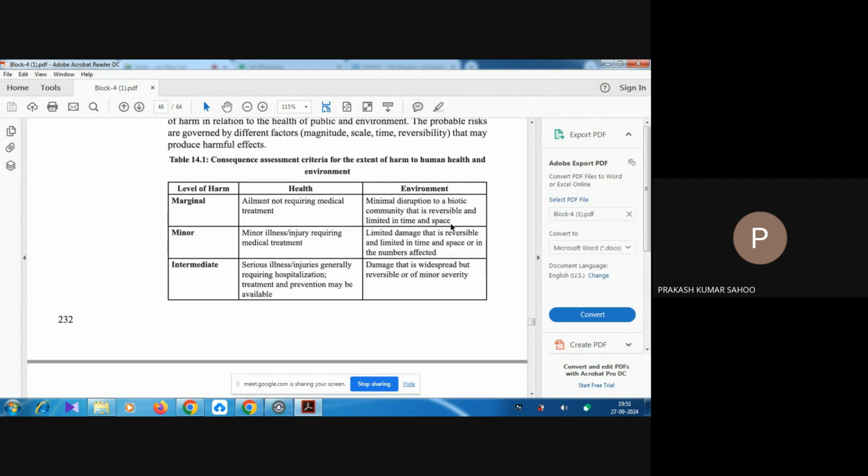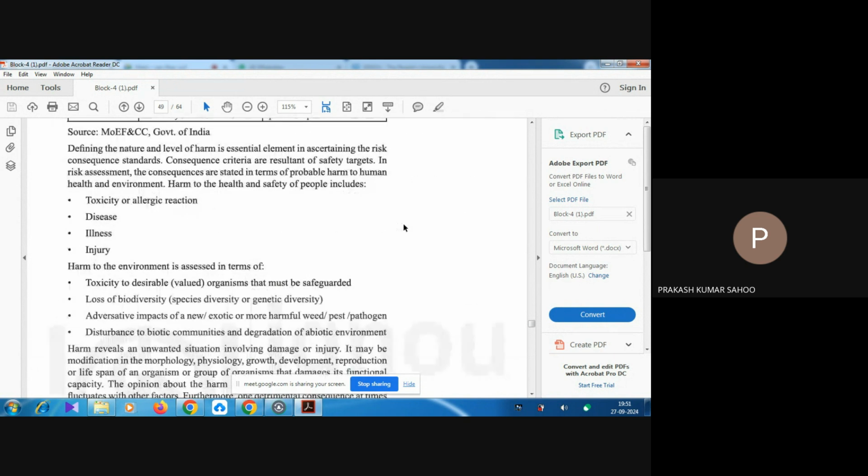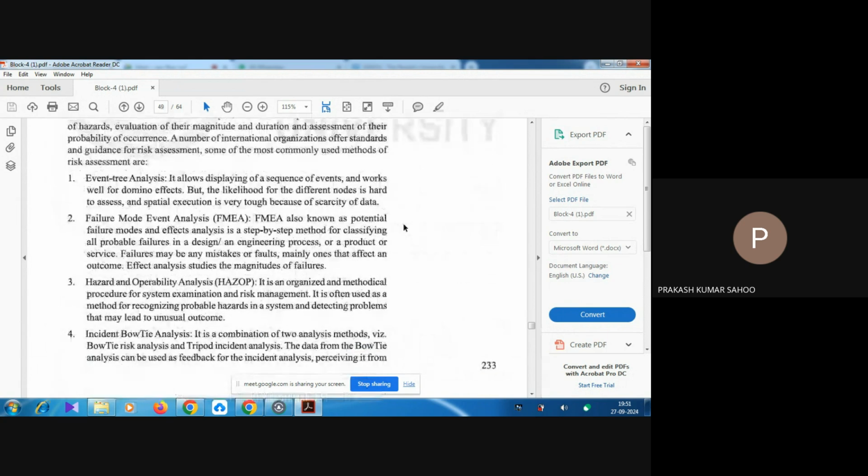So this is again one table which demonstrates the level of harm to health and environment. If it is marginal, then an ailment not requiring medicinal treatment, then minimal dispersion to the biotic community. So these are the risk, hazard, and its mitigation step. So what are the methods? It is event tree analysis. It allows displaying a sequence of events.